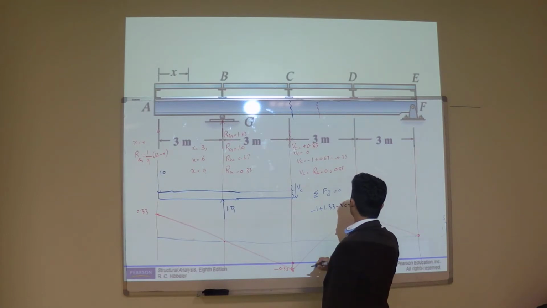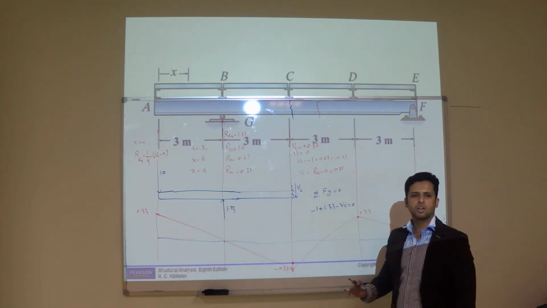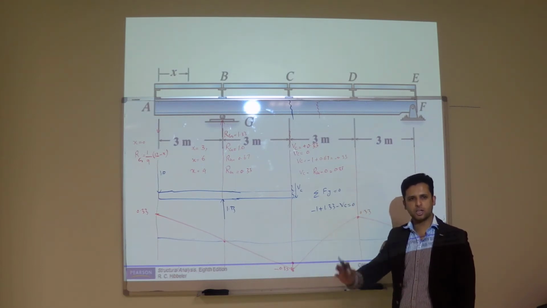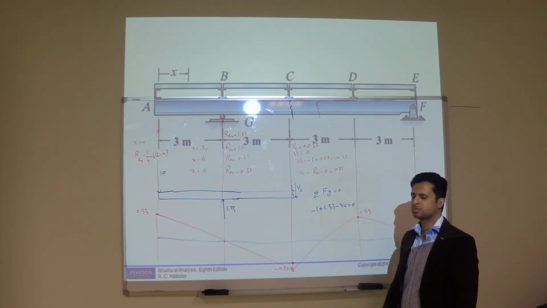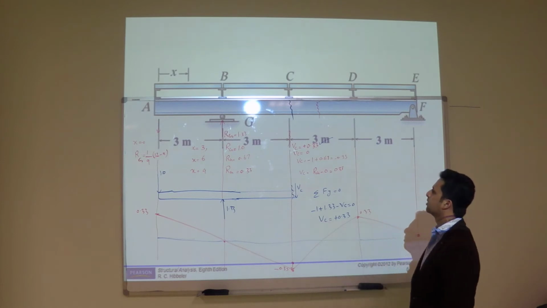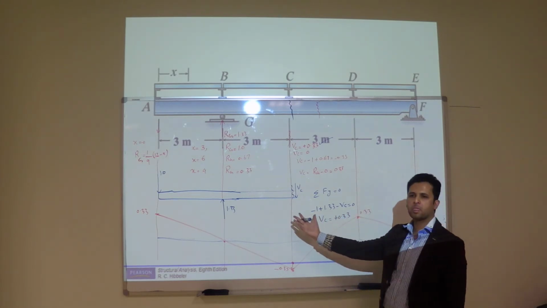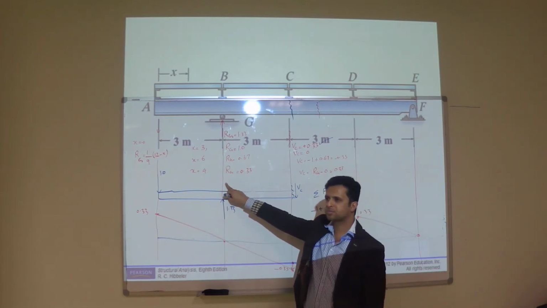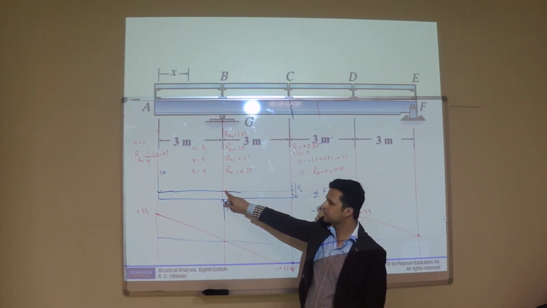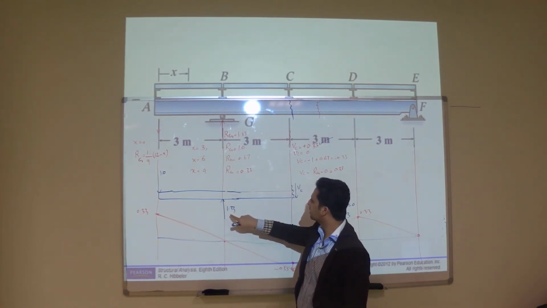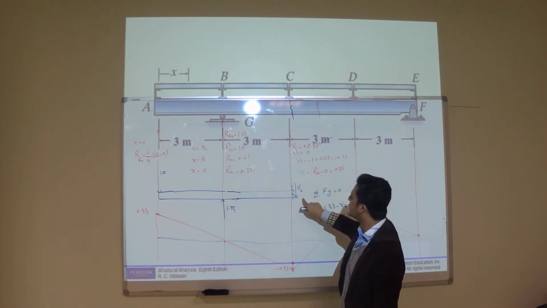If we consider PZ to the abort, it will be 9. If you consider the section from the right, then you should consider positive upward. I told you that. So VC is equal to... this is the diagram. Now if your load is here, if the load is here, X is equal to 3, how much will be this reaction? 1. And how much will be VC?